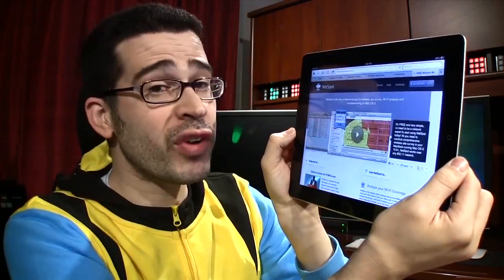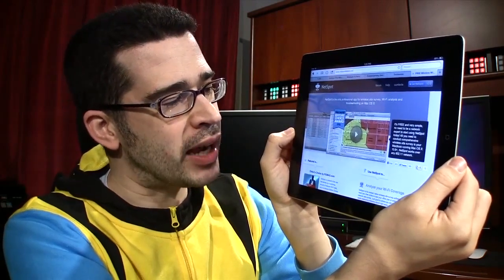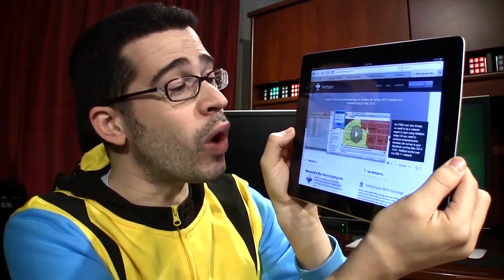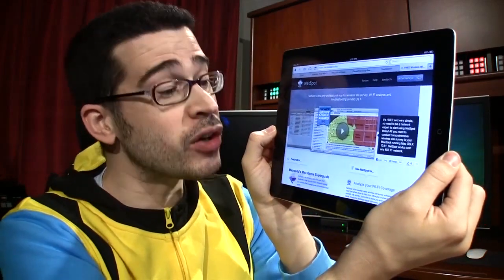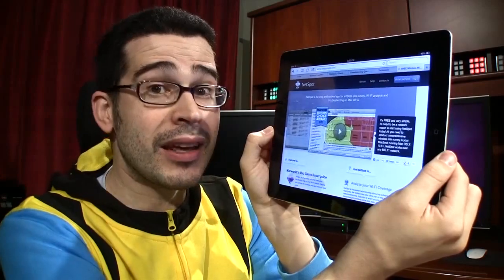Are you guys looking for a good Wi-Fi tool to use around the home to make sure you're optimizing your network? I got one for you. Check it out. It's freeware available for OS X called NetSpot at netspotapp.com. You install it on your Mac, walk around the house, and it'll tell you where your signal is the strongest or the weakest, and it's easy to use. Oh yeah, and again, it's free. If you use Windows, you could try NetStumbler, although I can't say it's as easy to use.